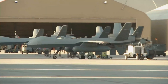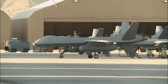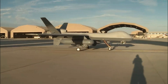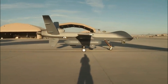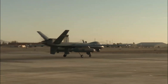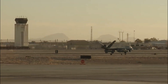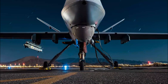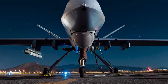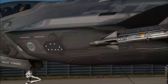Insiders visited Cannon Air Force Base in Clovis, New Mexico, to observe how pilots are taught to fly these unmanned planes. The Air Force has used various remotely piloted aircraft for years, including the MQ-1 Predator, which was initially designed for spying. However, in 2001 it was modified to fire missiles and deployed to U.S. air sites near Afghanistan. The MQ-9 Reaper replaced the MQ-1 Predator due to its better features and longer range.